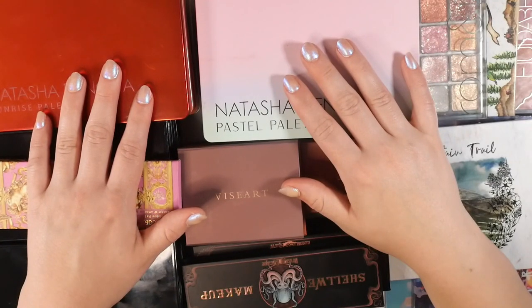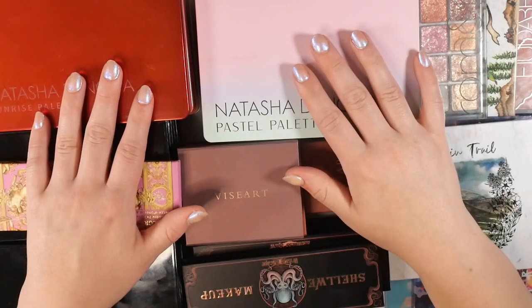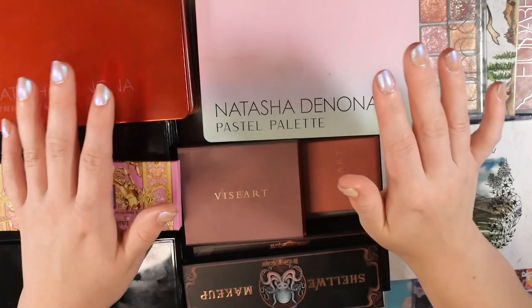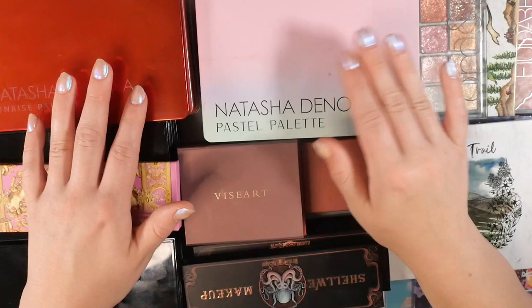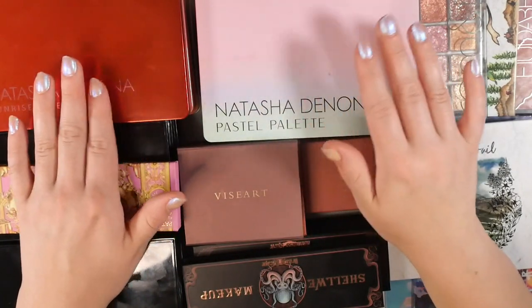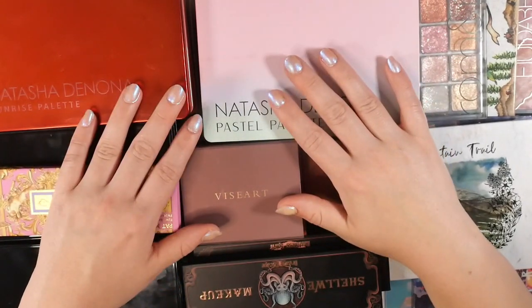I was fully prepared to come into this and have you guys be like, wow, your collection is so much more curated than I thought. I thought maybe I had like 20 or 30 palettes maximum — I had almost 40. A few weeks ago when I started preparing for this video, and between that time and now I've acquired 11 palettes in PR. I do have a few more palettes that I've repanned, depotted, and I keep those with my singles, so I'll show you those when I go through my singles collection. But these are the palettes that right now I keep together as a palette.